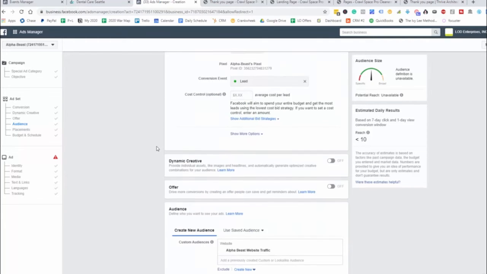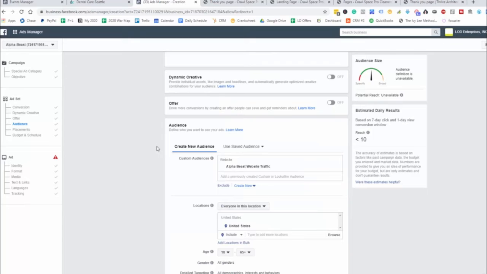However, the biggest thing here that I want you to keep in mind, I'm not going to go through the entire ad creation process because we've gone through that in other videos and you already know how to do that. The most important thing that I'm trying to get across to you is that when we're running these campaigns for conversions, this is after we're gathering the pixel data from our link clicks campaign, and then we're creating those custom audiences and lookalike audiences and then driving them to a conversion campaign.